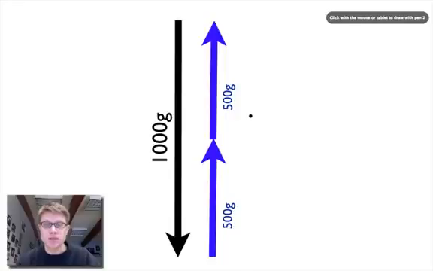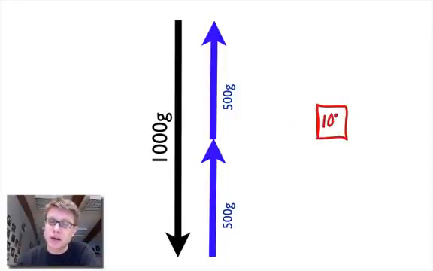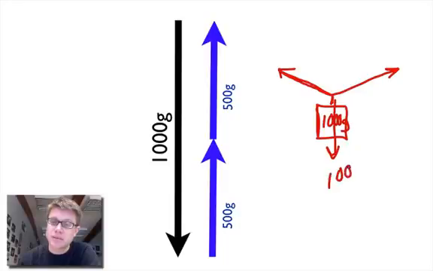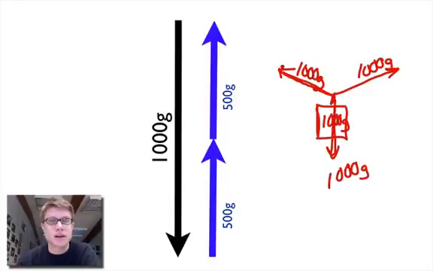Now if we go to the second vector problem, again, we had a 1,000 gram weight, so 1,000 grams in the middle. And then we had a force in this direction of 1,000 and a force in that direction of 1,000. So we had the force down of 1,000, but we had a force of 1,000 in this direction and a force of 1,000 in that direction. If you start to look at it like a vector quantity, imagine that we've got a weight right here, but you have to have two people pulling on it. It's like a tug of war where it's not just in one direction, but it's actually in two.